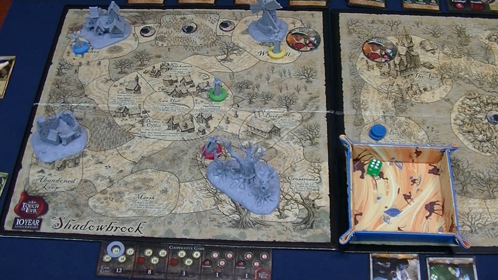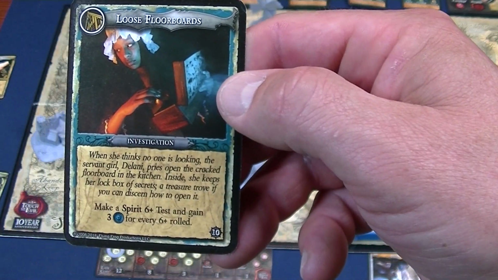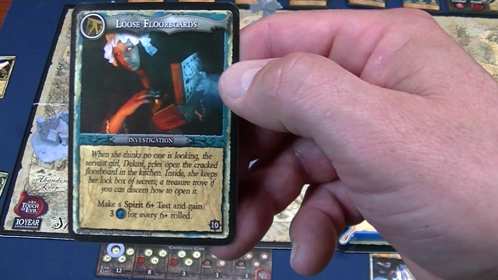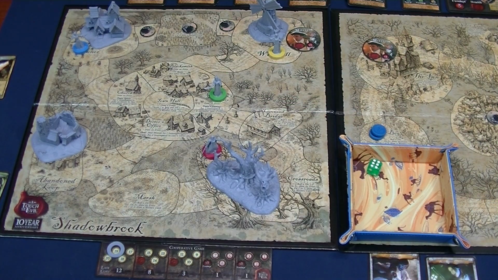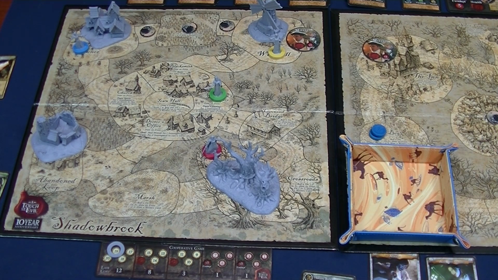First, now we're going to encounter the space of the manor itself. And we have loose floorboards. This is investigation. When she thinks no one is looking, the servant girl, Delaney, pries open the cracked floorboard in the kitchen. Inside, she keeps her lockbox of secrets. A treasure trove if you can discern how to open it. So make a spirit 6+ test and gain 3 investigation for every 6+ rolled. Well, she's got low spirit. She only has a 2 spirit, but that doesn't mean that she can't roll a couple of 6s and possibly get even more investigation. So let's roll and see what happens. She rolls a 3 and a 2, so unfortunately she was not able to collect any investigation from that lockbox.